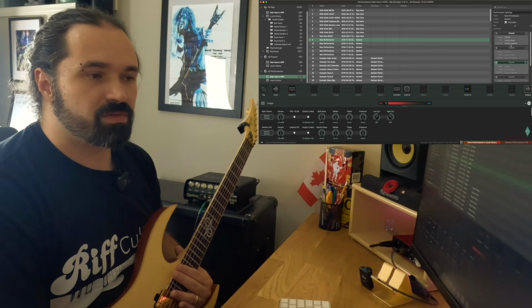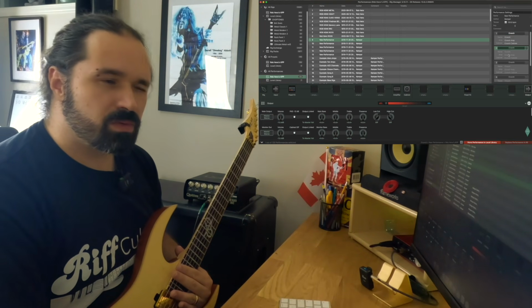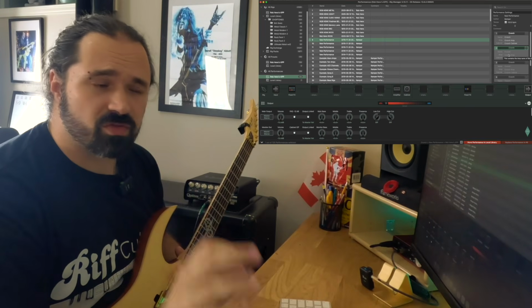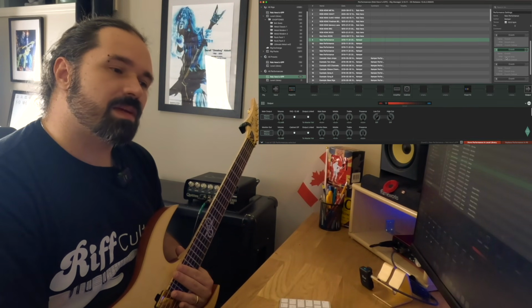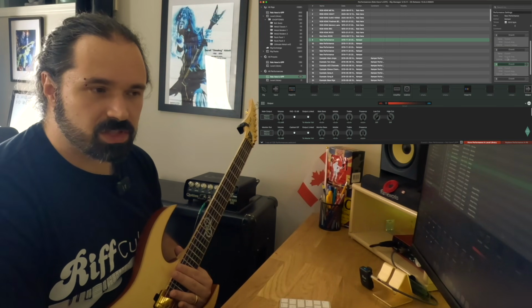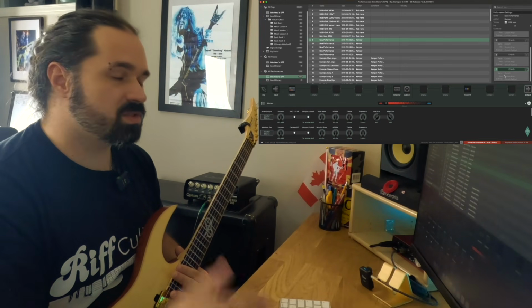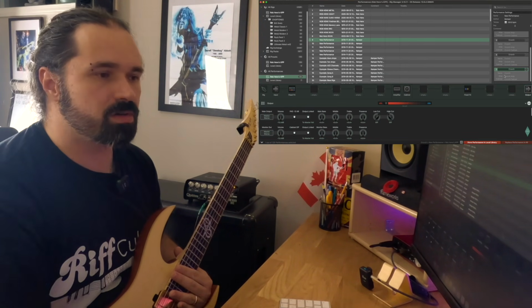Usually first profile I have a clean, second a clean with a small bite, a small distortion, a small overdrive I would say. Third one is like my heavy channel but with soft distortion, a little bit less gain. And my 5th one is always like lead, so lots of gain, different volume.